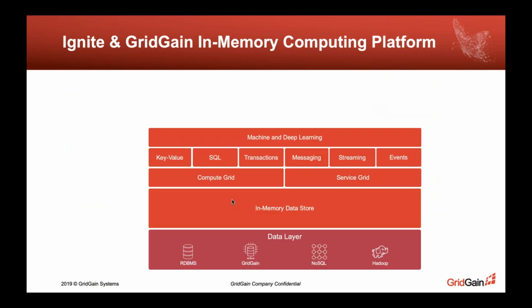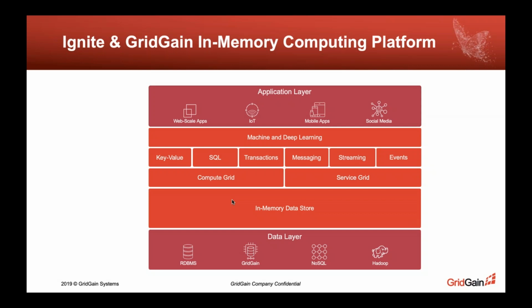So, Apache Ignite and GridGain is a memory-centric data platform that is used to build fast, scalable and resilient solutions. It's used to provide speed and scale to new and existing data-centric applications, and the GridGain product is built upon Apache Ignite. If you're not familiar with Apache Ignite, it's an open source project. It's sponsored by GridGain. It's one of the most active projects in Apache. And it basically serves as the core for this distributed memory-centric solution.